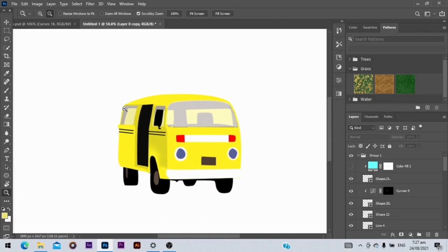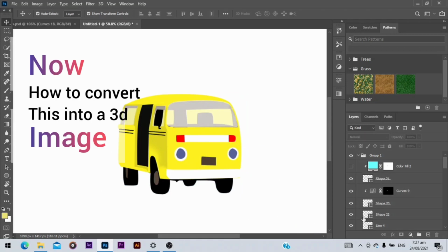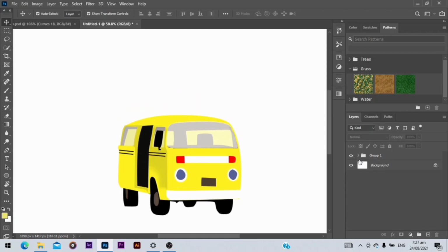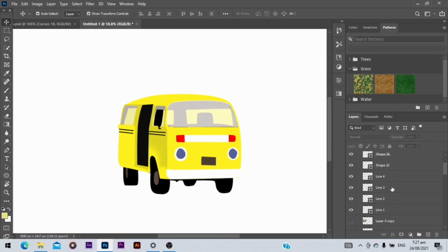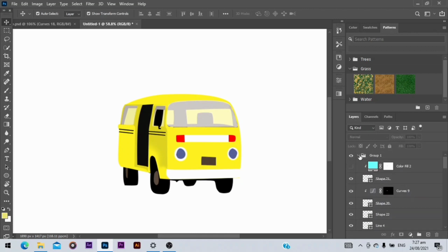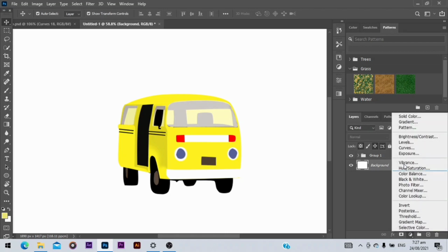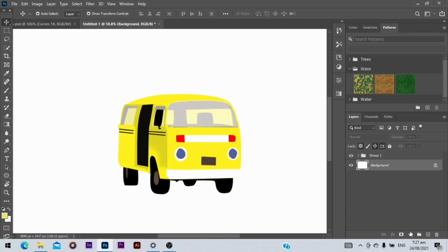Now the main purpose of this tutorial is to show you how to convert this flat image into a 3D object using Photoshop, and that is what I'm going to show you. No cutting, no shortcuts. I'm just going to show you that. So you can decide to slow this video down if you want, because it's going to be a speed run. Or not, I won't make it fast. So let's just watch it.